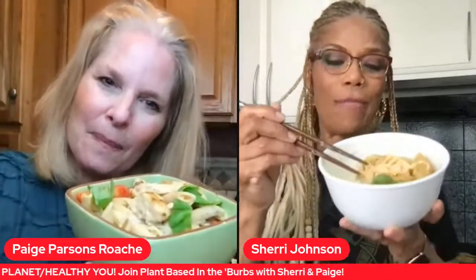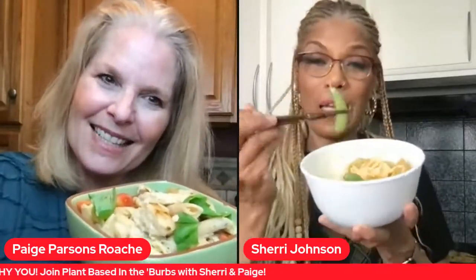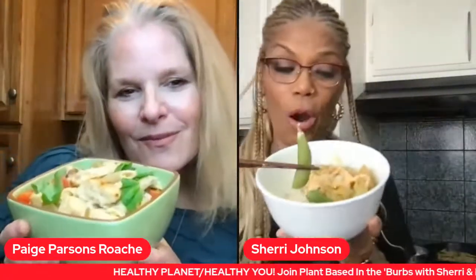Okay, well, I really want to eat all my food. So the edamame I do have, you do have to kind of suck the seed out of it, which is so cool. Anyway, you can season this up with a little more garlic, which is probably what I'm going to do when I get ready to actually have my meal. Season it with a little salt and some garlic. I have some black garlic, which will be really good. And these pot stickers are just fantastic. So I'm excited to eat it.